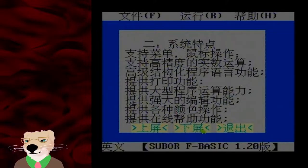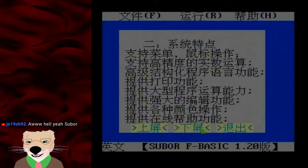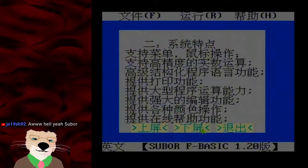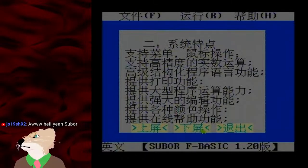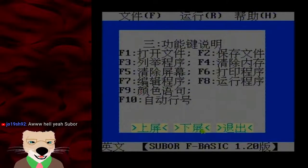High level structured programming language. It provides large-scale computation power, powerful editing functions, color editing, and other online help. I mean, I don't want to spend forever in FBASIC, but it would be fun to get something to happen.